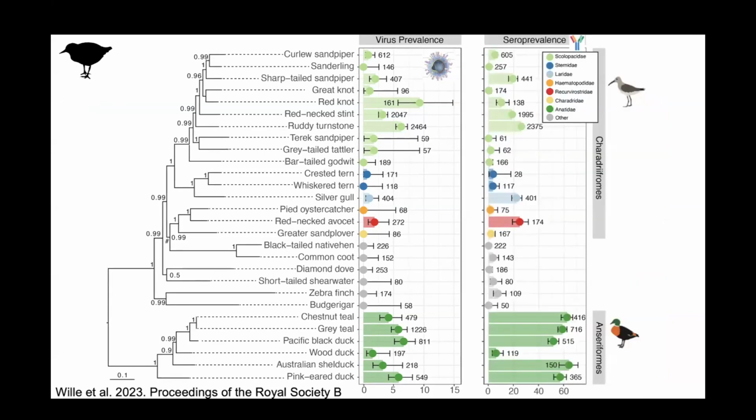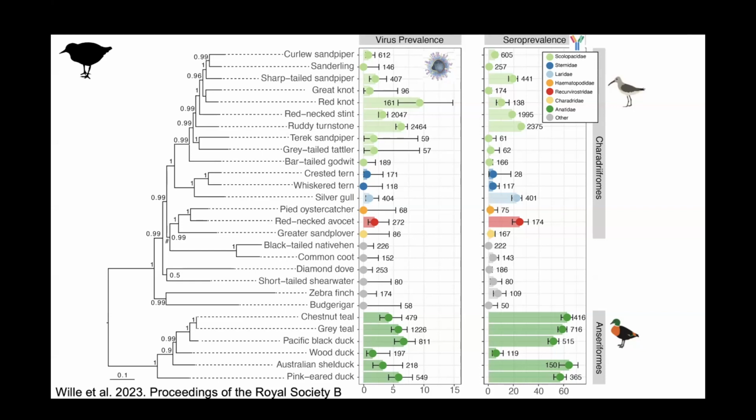But we've also done seroprevalence. We can take a blood test and look for antibodies against this virus. The key advantage of seroprevalence is that we maintain antibodies for quite a long time, whereas we can have a virus for one or two days and then we stop shedding. So if we sample at the wrong period of time, the birds may all test negative, but if they have been affected, the antibodies would still be there. So this gives us a second measure to understand our host range. Similar to the left plot, the dark green and the light green are clear winners. The ducks there, you can see that definitely a duck is not a duck is not a duck, and we see some differences in seroprevalence.